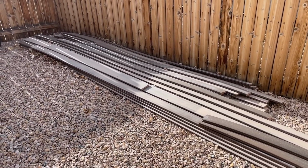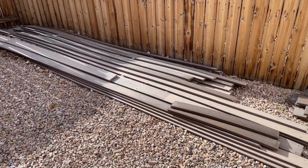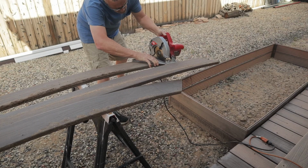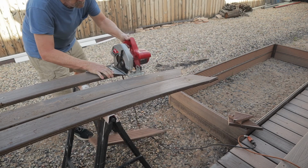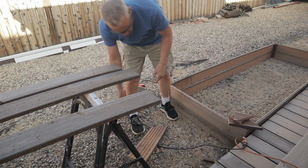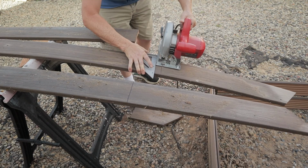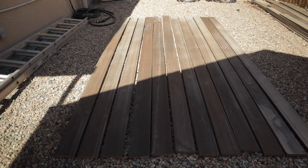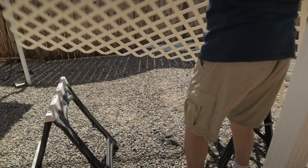So I have a pretty good supply of some salvaged Trex deck planks that have been laying around here. They came with the house as an old deck was removed from my backyard at one point in time before I bought the home. And I thought it'd be a great solution for this problem. So I decided to utilize some of this Trex decking to cover the dry pour concrete slab. Now the dry pour slab is 10 feet wide, so I cut these boards almost 11 inches wider than the concrete slab. And I'll show you why I did that a little bit later in this build.